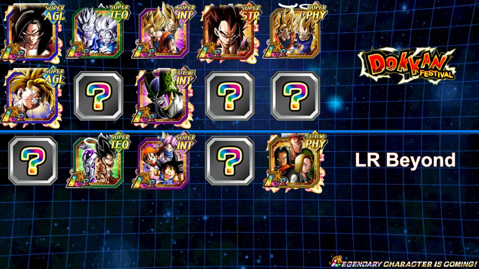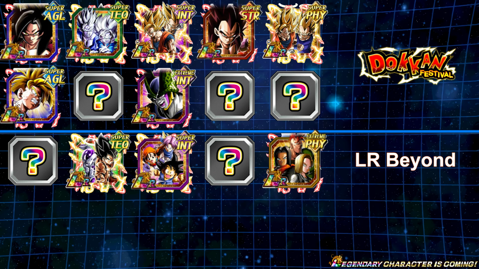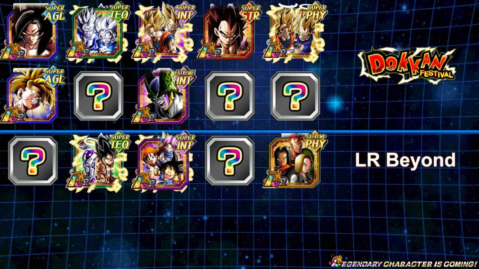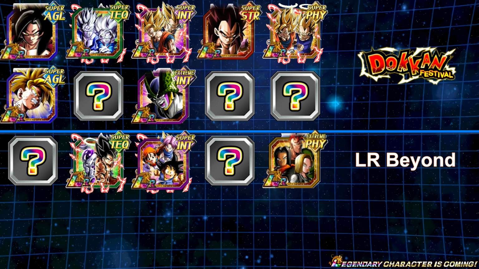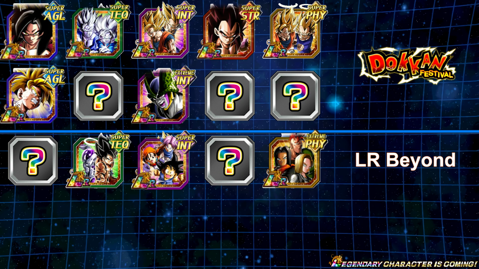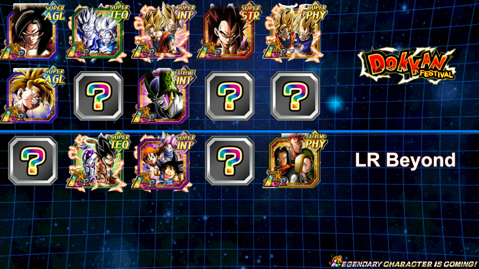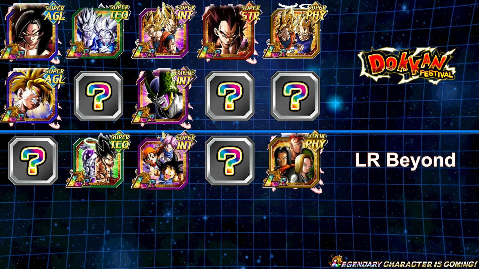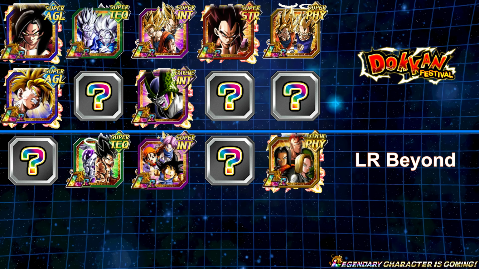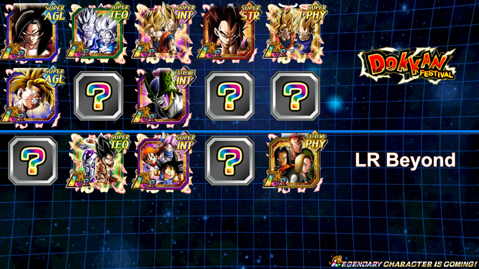And then you have the brand new Gohan and Cell. So I would think, with the pattern, you can probably guess that it's going to be an extreme tech or super tech. I thought they were going to maybe do a little counterbalance there, but they have a super AGL and another super AGL. So I don't know if they're going to do any more extremes, but I would think a few extreme units on here, strength, physical, or tech, coming out in the future as a Dokkan Fest exclusive. And then finally, the LR Beyond.